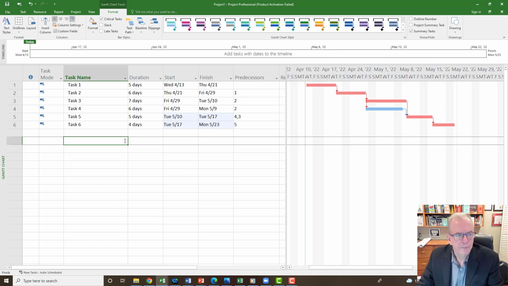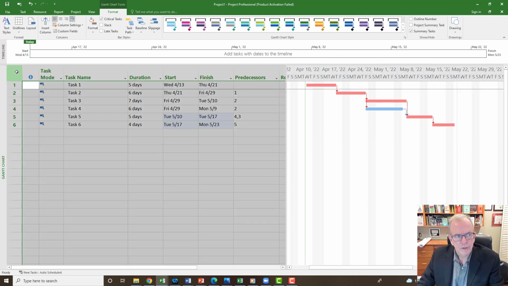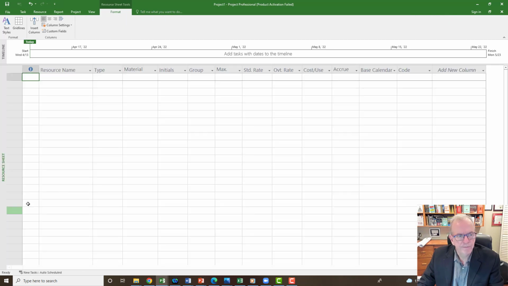So that's great. I'm going to slide to the left. This is how I like to switch screens. I usually slide to the left, right click, and then I get a source of tables. I also click the square icon box to move between these tables. Right now I'm after the resource sheet, so I right click, go down to the resource sheet.